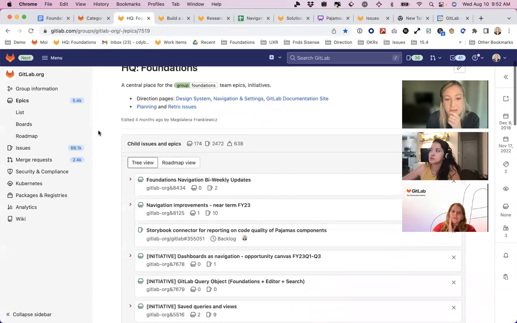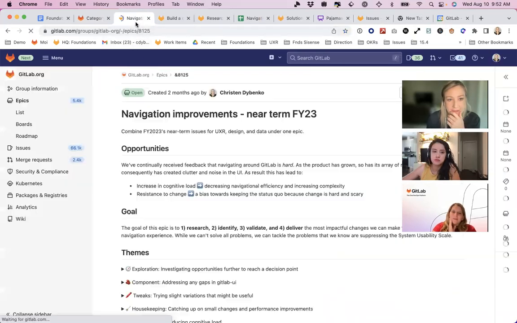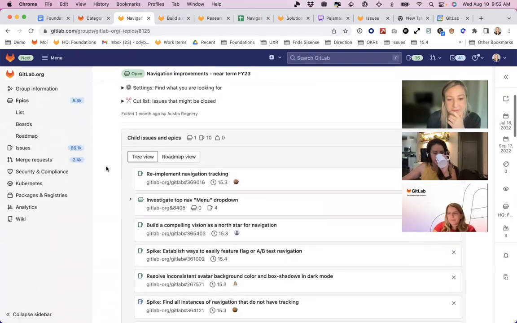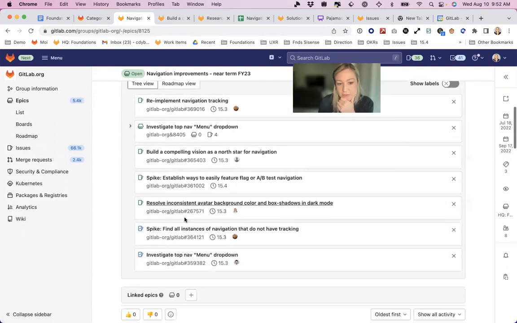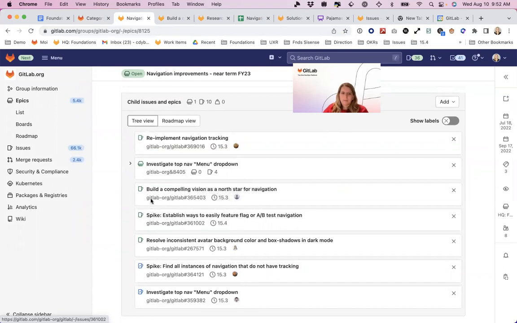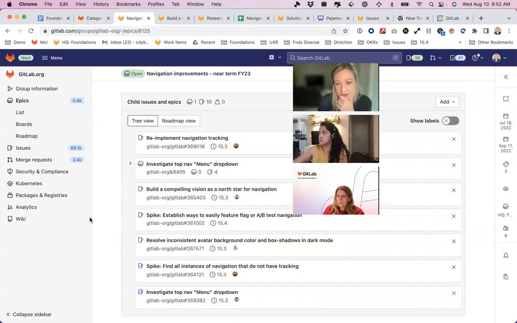Because it's design, there is a near-term navigation improvements epic, which I could link, but it's got the same stuff within it. So the things that we're actually scheduling are the menu work, the re-implementation of the navigation tracking, which we've been doing for our PI data, and then the compelling vision plus the spike for the feature flag testing. So these are technically the things we're doing right now.